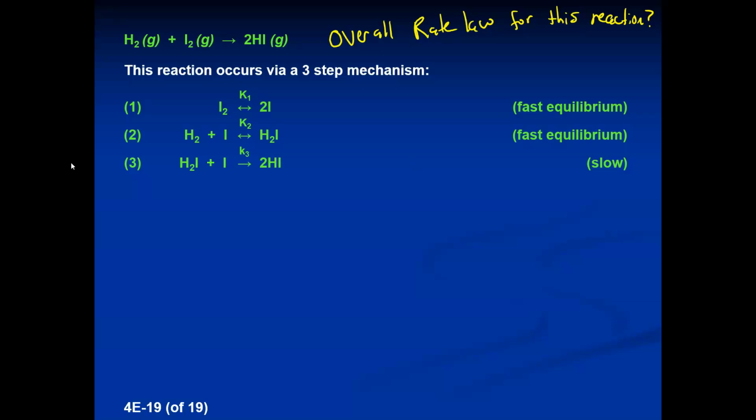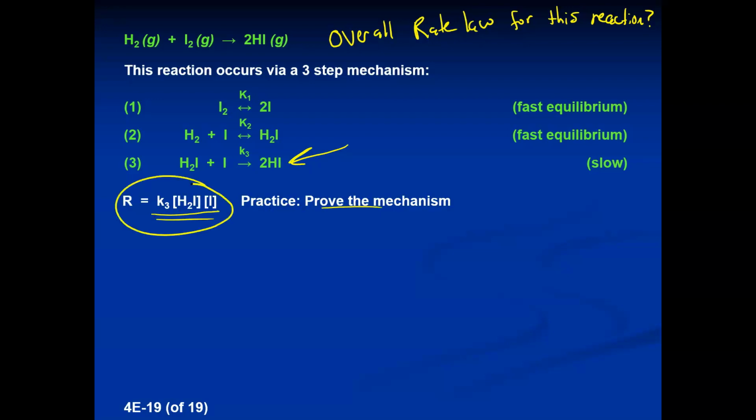Okay, so I'm seeing a few of these and people are getting them correct. Okay, so our rate determining step is this one right here. And so we have to prove this mechanism. We have to get rid of this. We have to figure out the overall rate. So this cannot be yes. Oh, it has to be with respect to I2. So we need to substitute and get rid of this I. Again, how to do it? Algebra.